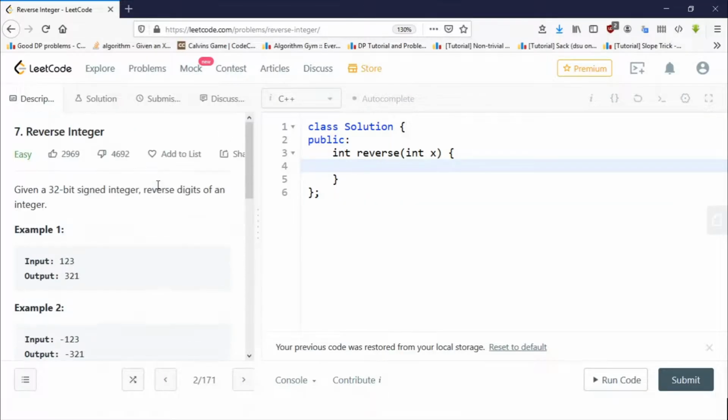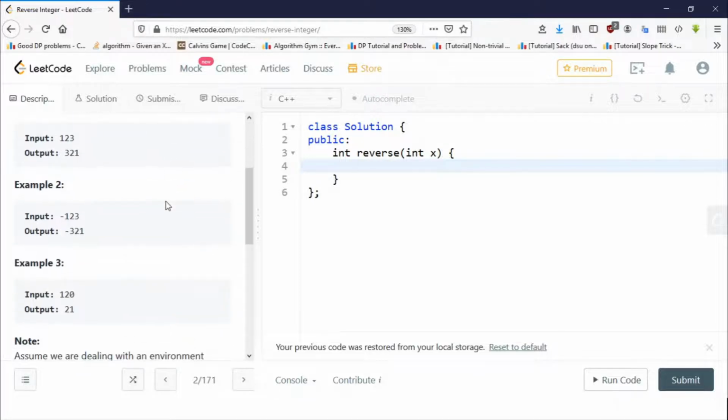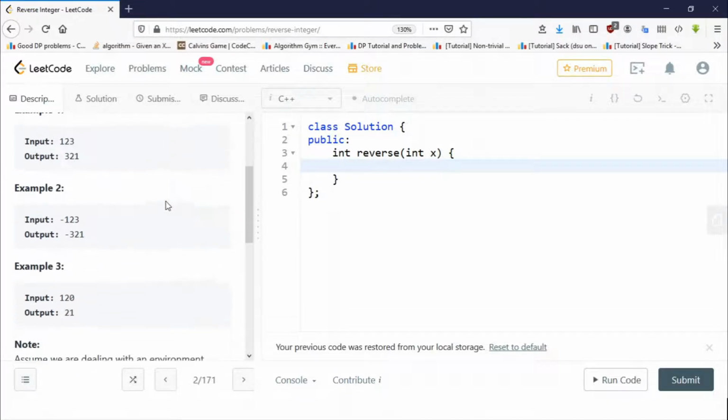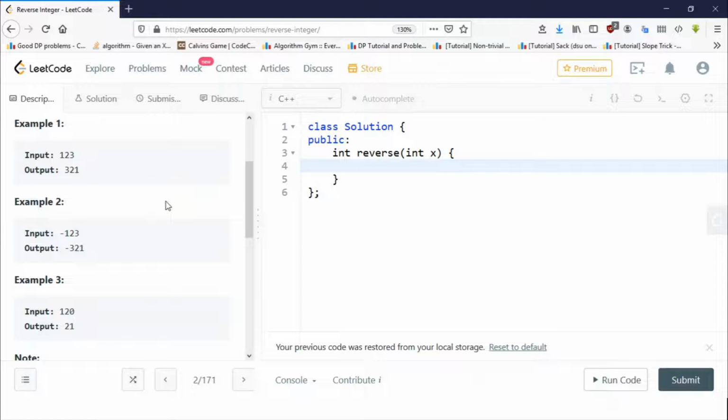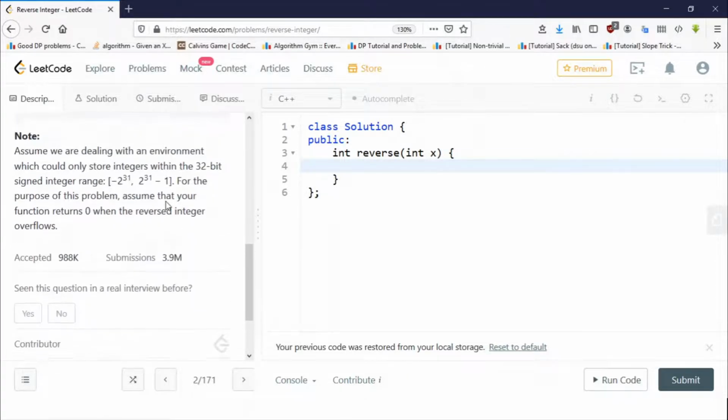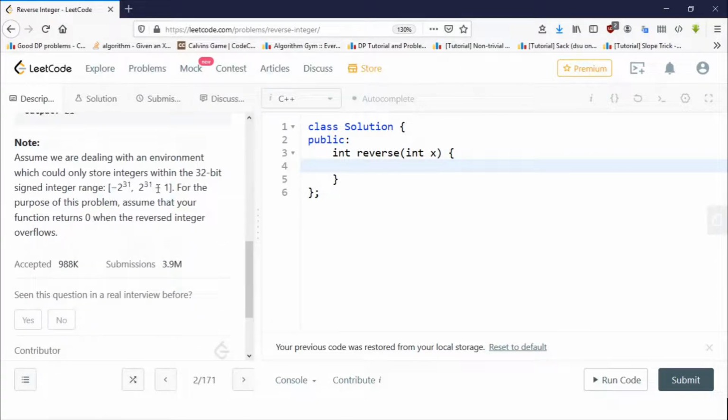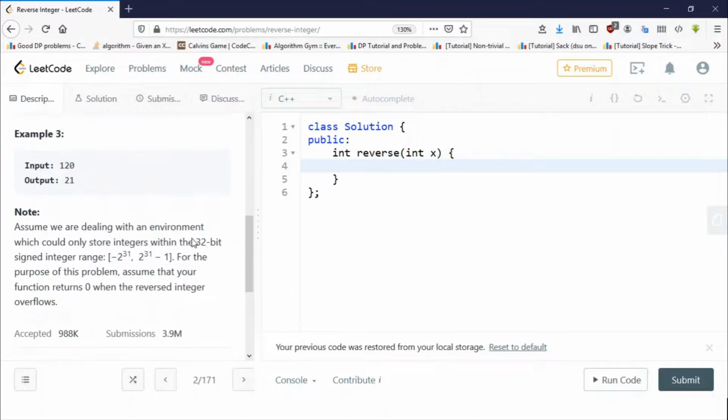So this is the problem from Leetcode. It simply says you are given a 32-bit signed integer, and we have to reverse it and print the result. These are examples 2 and 3, and there is a special thing in here. If the result goes out of the bound of a 32-bit integer, then we have to return 0.